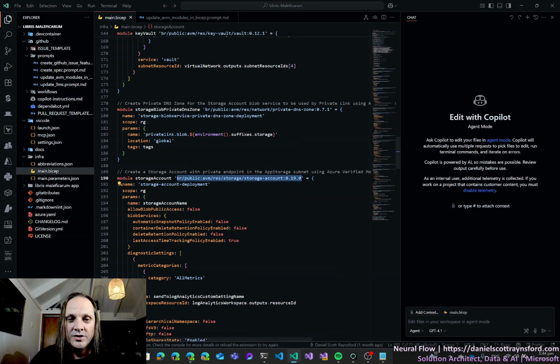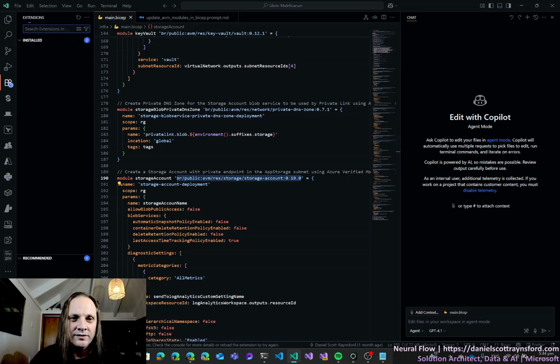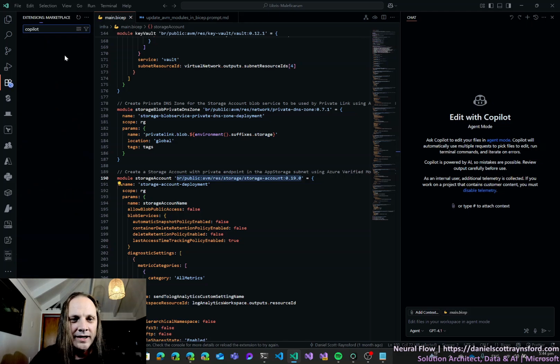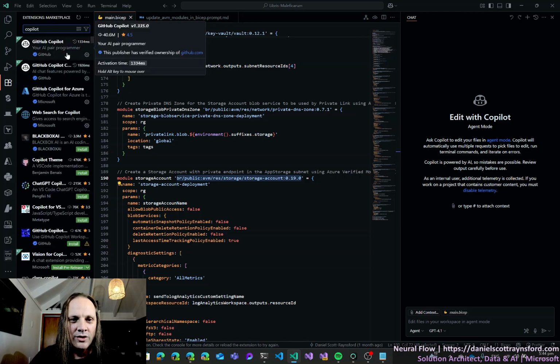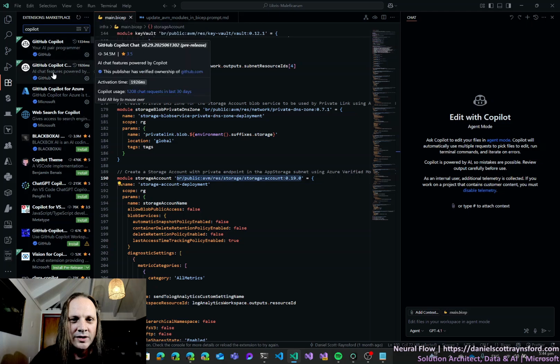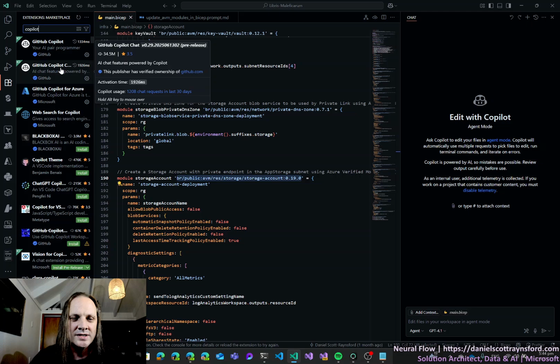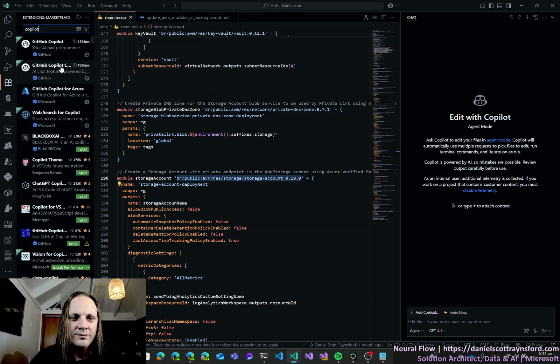So we're going to go take a look at exactly what that process looks like. If I head over to Visual Studio Code, the first thing I'm going to need to do is make sure I've got the extensions installed, which of course, why wouldn't I? If I head to the Copilot extensions, I've got the GitHub Copilot and of course GitHub Copilot Chat. I'm using the pre-release version here. I tend to use all the pre-release stuff just to get an idea of what's coming up. And I'm using the Visual Studio Code Insiders version as well. You don't have to use that. This works just as well in the normal version.